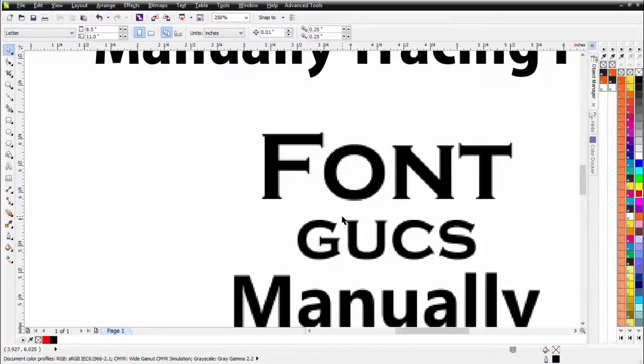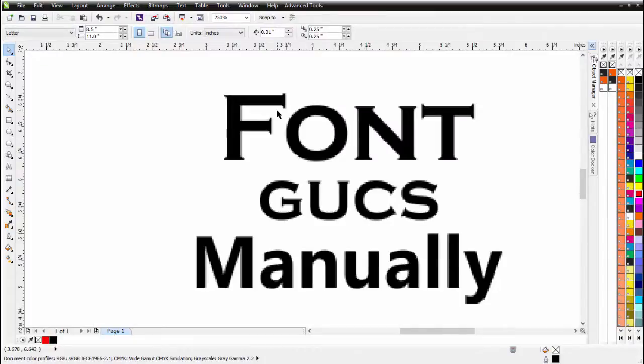So the first thing I'll do is I'll look at a font and do some analysis. You see here up on top where I've got the font, and down here I put the GUCS so we could look at some more difficult traces, and then we've got some different lettering down here. The first thing I do is make an analysis. What am I dealing with? Well, with this font I'm dealing with end caps all over the place, so I'm going to want to be aware of that when I'm doing the tracing manually.